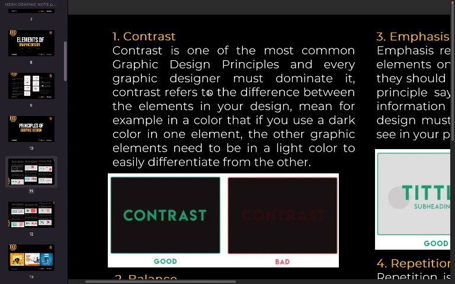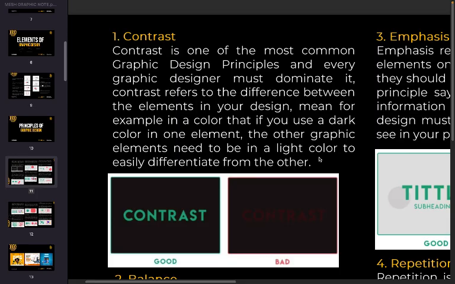The contrast refers to the difference between the elements in your design. Means, for example, in your color, that if you use a dark color in one element, the other graphic element needs to be a light color to easily differentiate from the other.